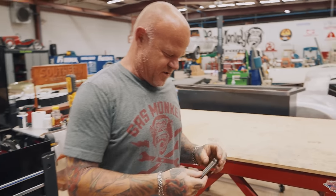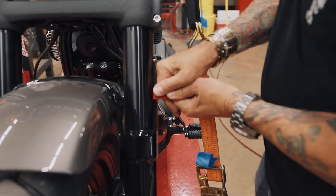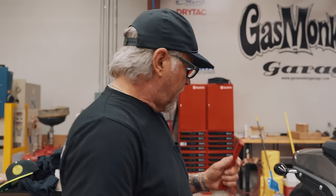You're the new safety manager here at Cast Monkey Garage. Oh, shit. We're fucked. Everybody's fired. Y'all are all fired. All right.